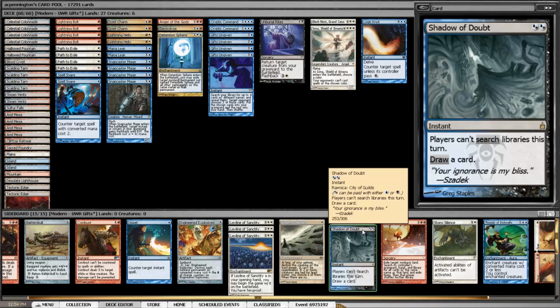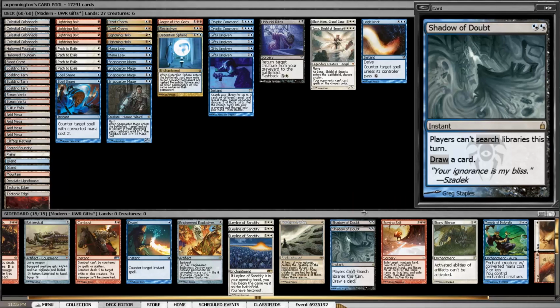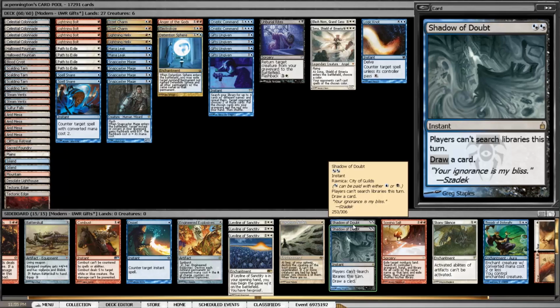Also great against fetch lands. Sometimes you're just on the play and you just have the 2-mana Stone Rain and draw a card, which is pretty absurd against anything. So Shadow of Doubt is certainly good against most decks in the format, I would say.